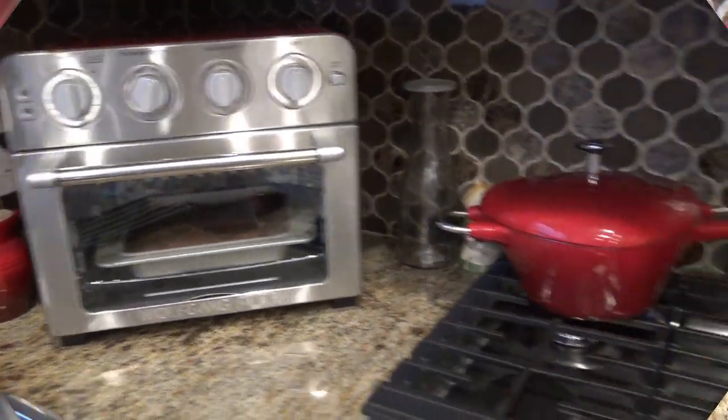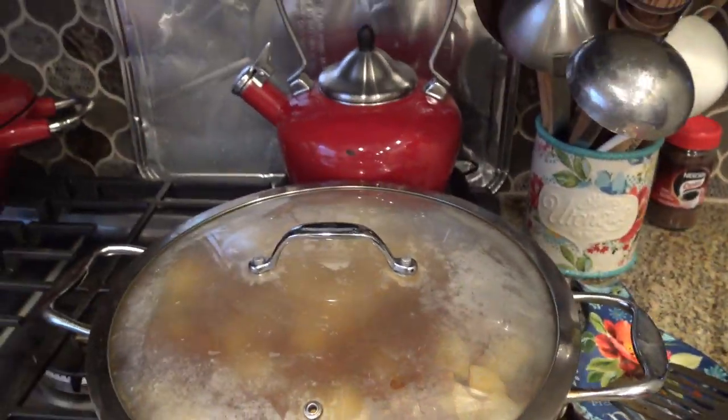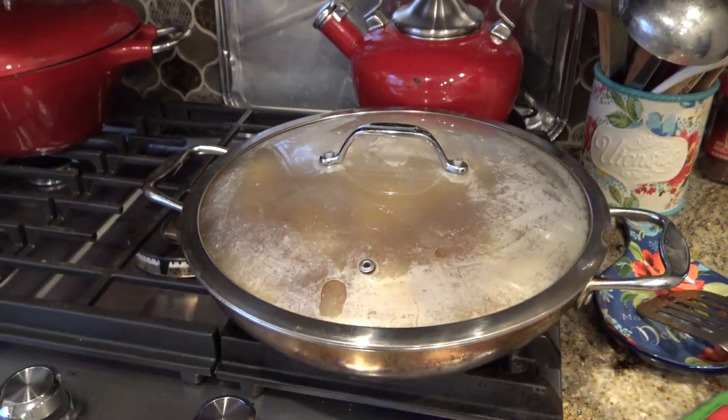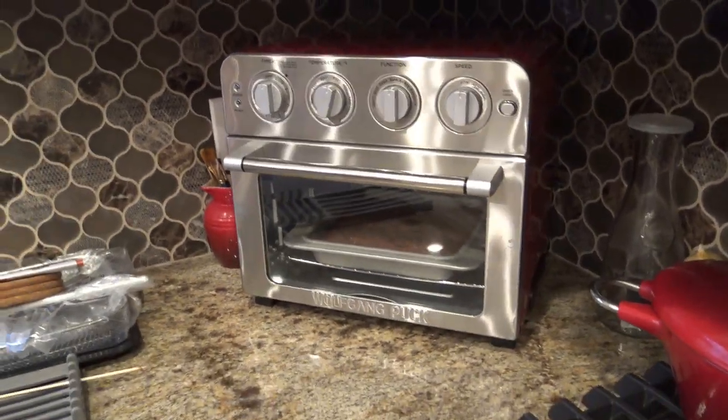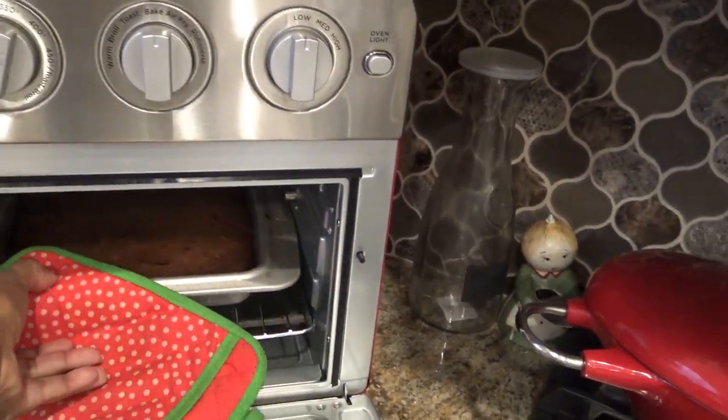Okay, just went ding. Just in time for me to show you. I just mixed those in. I'm just going to put the lid on them again. Probably 10 minutes because they were pretty soft going in. I'm going to turn the heat down just a little bit and just let those cook. Okay, so I need something to grab this. And again, I just let it go the rest of those 3 minutes or whatever it was that I probably needed.